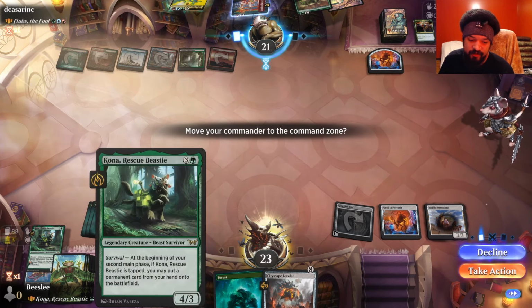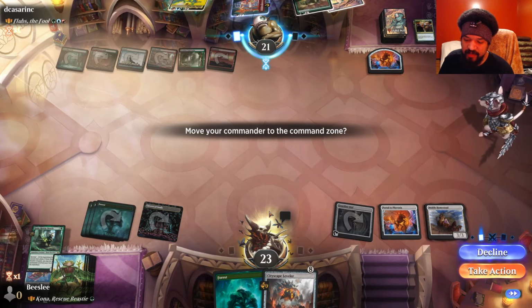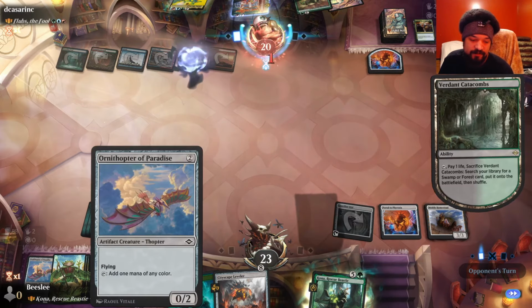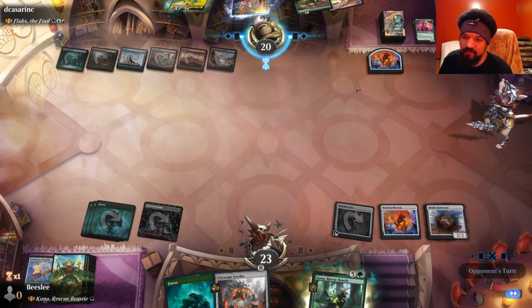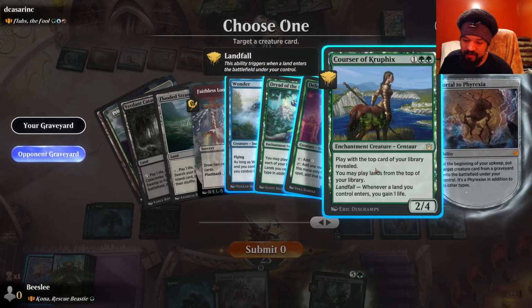So, we're gonna reanimate my commander, right? I can simply recast my commander, so I guess I won't exhaust my portal trigger for that? I don't know what to reanimate. I guess the courser? We have an answer to this, though, so I'm not super sweating it. I think I'm gonna take the courser here.